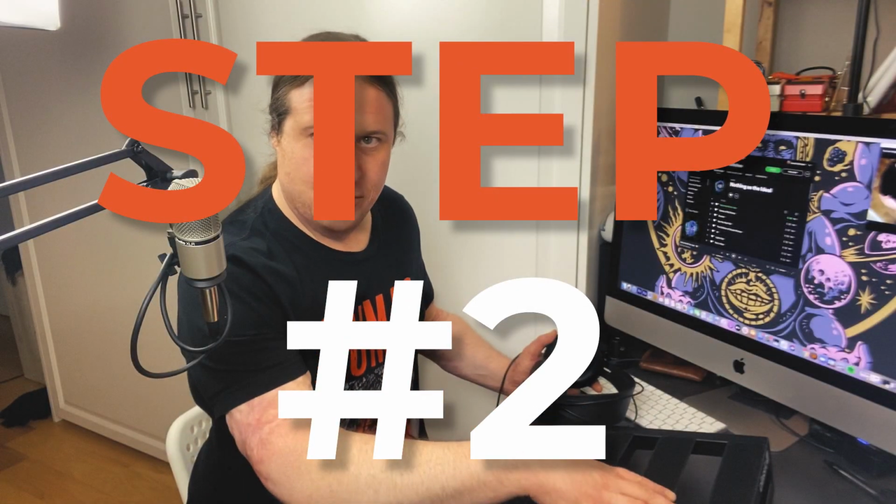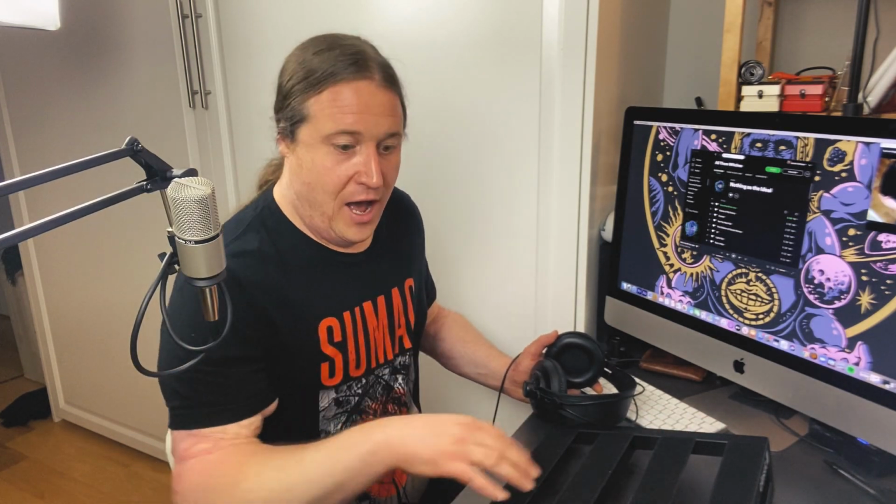Now that we've got the power supply mounted, we're moving on. Step number two, laying down the Velcro. So I'm going to lay it down across each one of the bars and then put it on all the pedals all at once. So we're all set, ready to roll. Let's go.